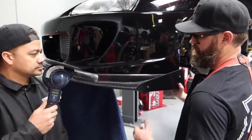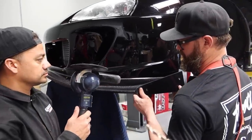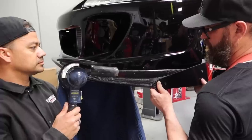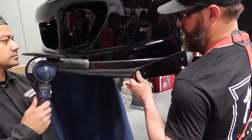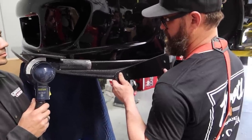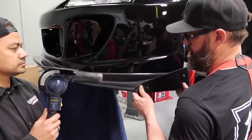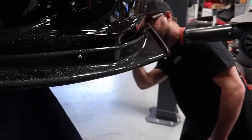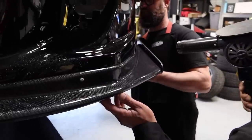Shout out to Mickey and Ricky — they're showing me a method I've never done before, but it makes sense. Heating up the carbon fiber, and then once it's warm, we start to drill through and insert the hardware. The moment we have it seated, Mickey sprayed it with water so it instantly cooled down, and we actually got rid of that bubbling effect. It went away pretty good. If we do this enough on the sides, it should sit pretty flush. Now we've just got to work on that part and repeat on the other side.